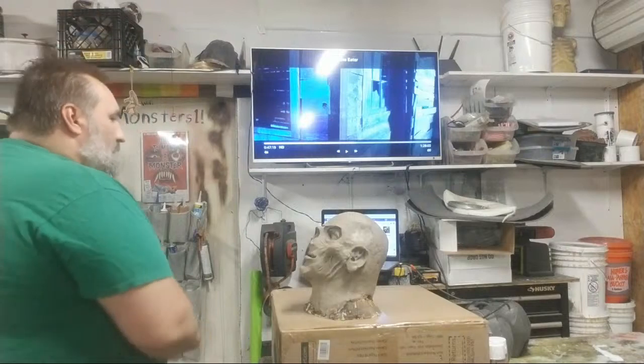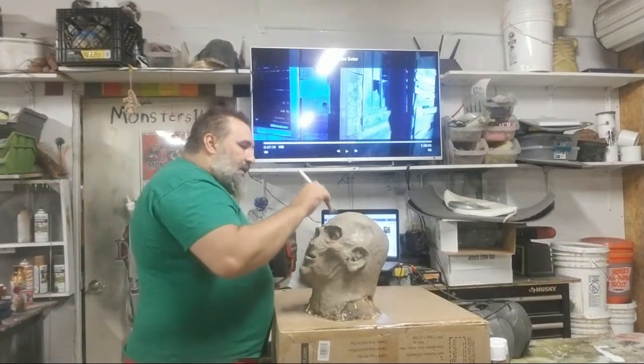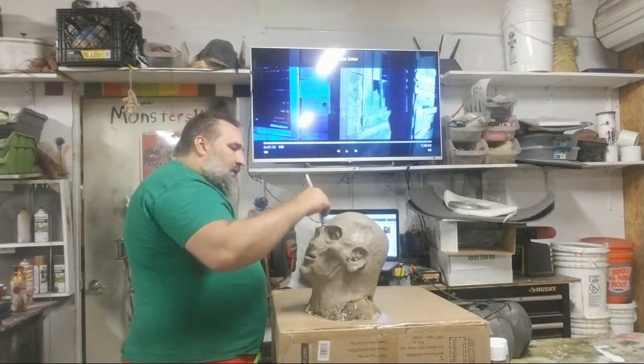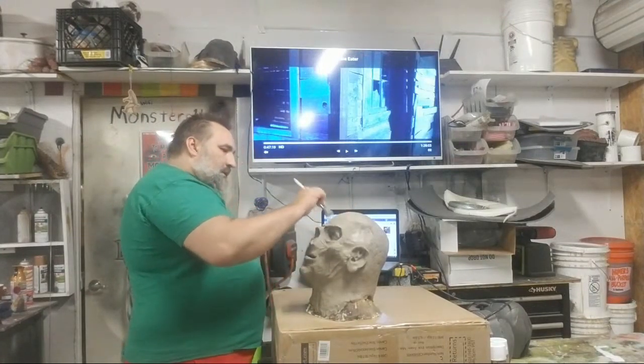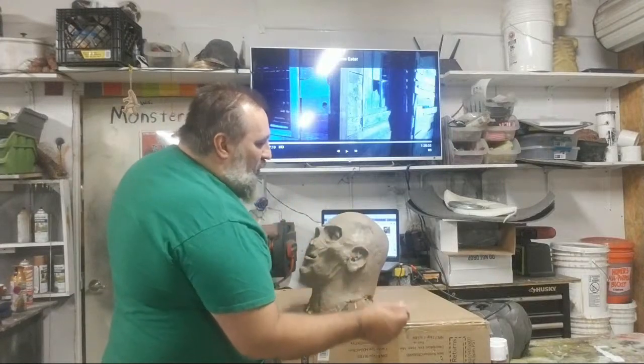I see something on the sculpture that I don't like. These forehead lines look a little heavy. I'm just hitting them a little bit. It's a little bit like tool marks, and I don't like that.